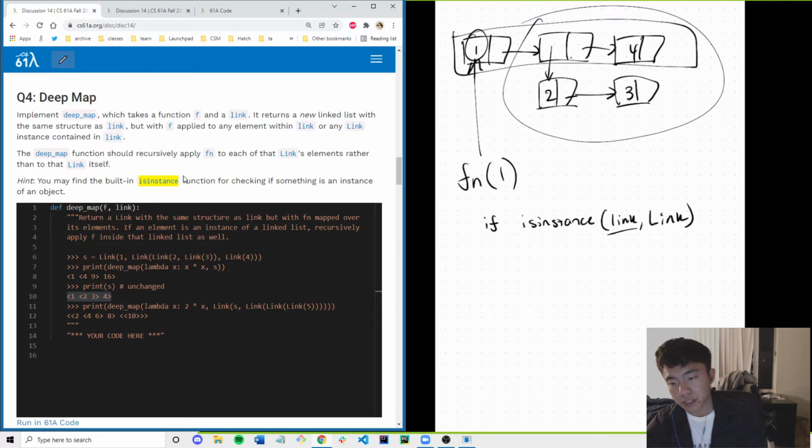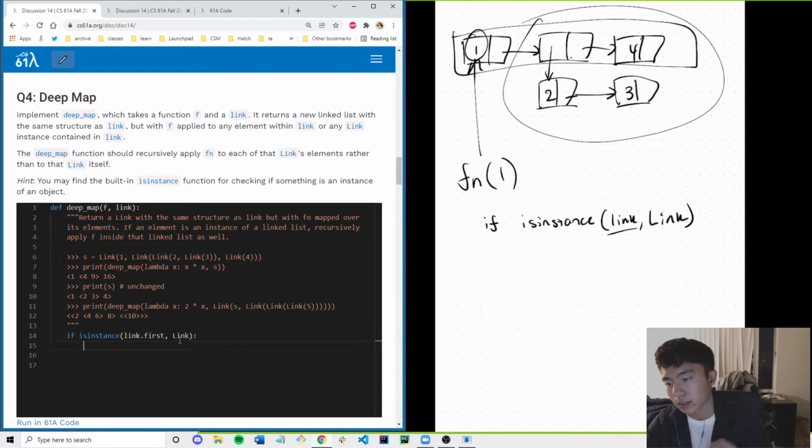But what do we actually want to check? We want to check if the current element that we're at is going to be a linked list. And so we're going to check isinstance of link.first. And so link.first is the element that we're currently at. So is it a Link object?